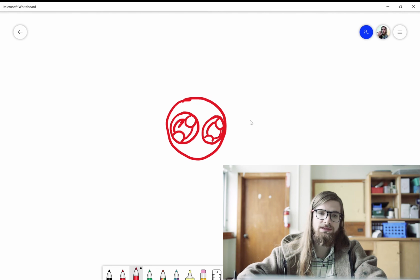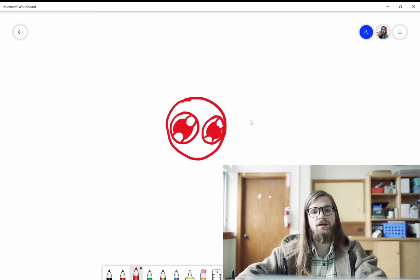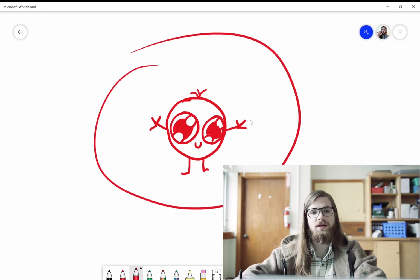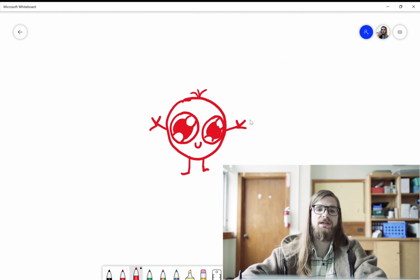So then when we fill this up, we have our character. We can put a little smile on there and give him some little feet, some hair, some arms, and we have a contour drawing of our little character. So remember, contour means outlines.